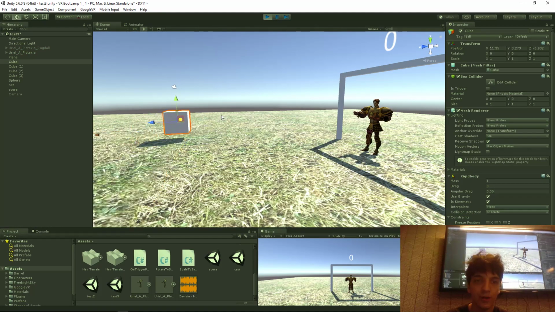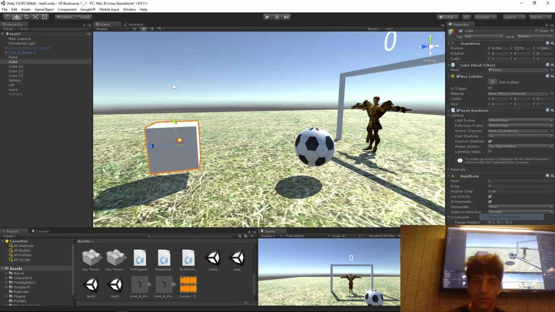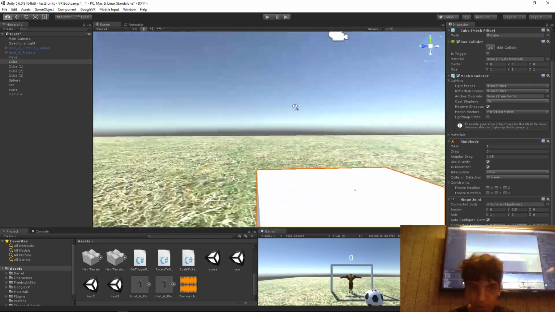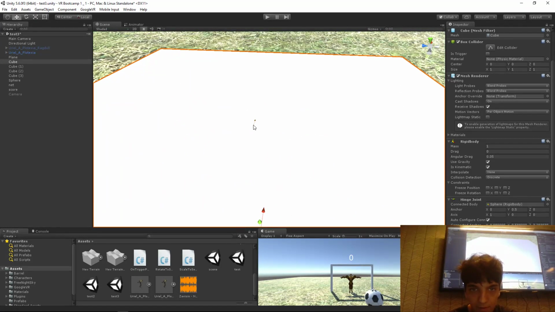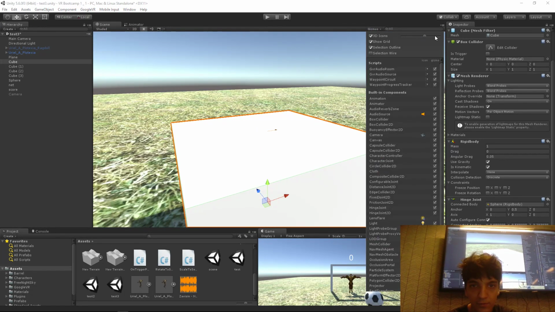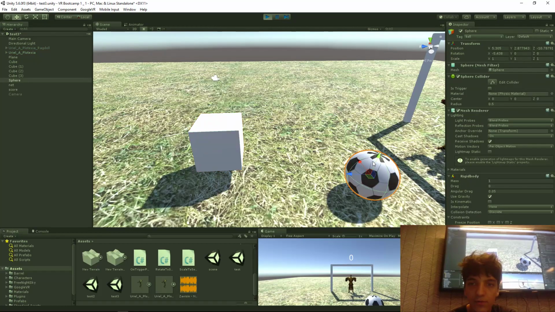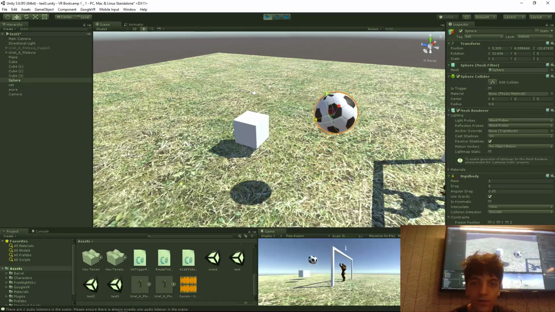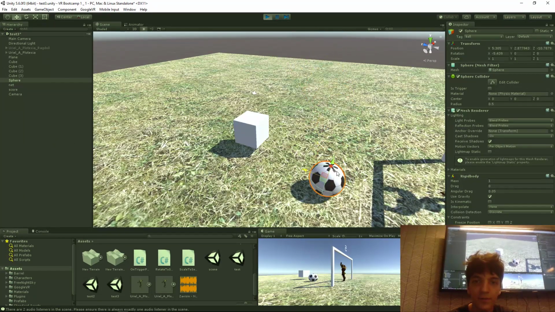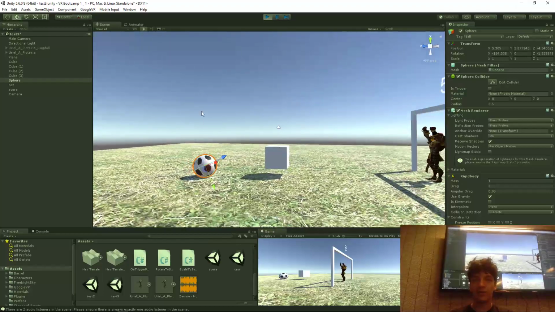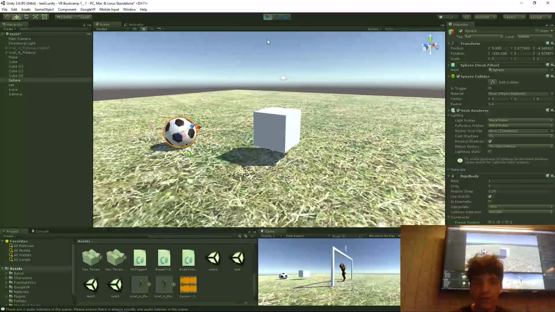We didn't really cover a hinge joint, but it's very similar: Physics, Hinge Joint. It expects a connected body, and then it has a connected anchor. Right now the anchor, I believe, is this. You just see a little arrow there. It's very tiny. If I make the gizmos bigger, no, that doesn't work. I haven't used hinge joint in a while, but see, it can only go like this. See how the arrow was facing that way? That means the hinge is expecting to go like this. So that's one way to do some more of the physics stuff.